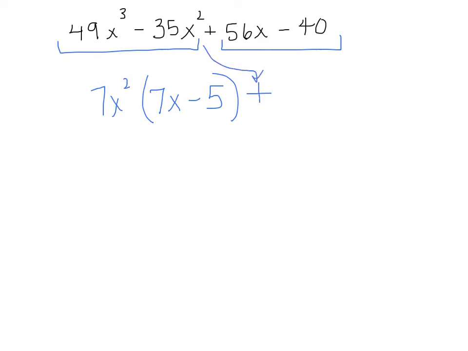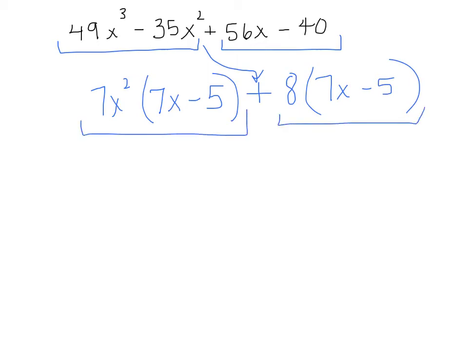Then the plus. That's the plus. And then on this one, it looks like probably an 8. So if I take an 8 out, that would be 7x minus 5. Now, when you're factoring by grouping, I'm going to give you a lot of problems that factor by grouping, right? So it's going to work. So if this said 7x minus 5, there's going to be a 7x minus 5 in the second group. So I have this. The common factor is 7x minus 5. And then what's left? 7x squared plus 8. Nothing factors further, and you are done.